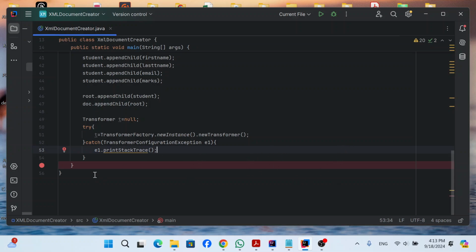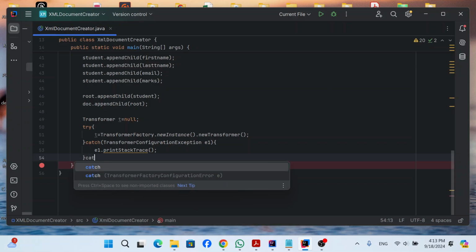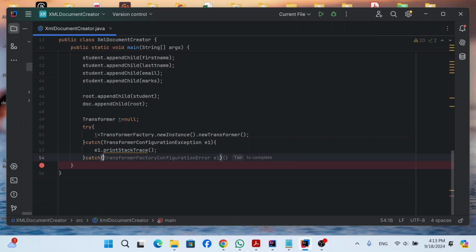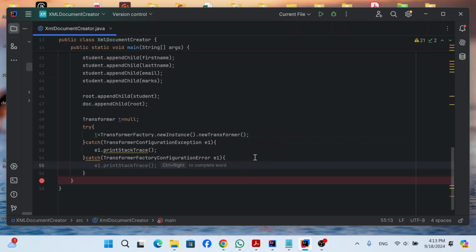Now, let's introduce another catch block. Here, I'm going to introduce the catch block in such a way that I'm going to catch the configuration exception, and this configuration exception is going to be called E. Let's call it E1 as well, because there's nothing bad in calling it E1. You are allowed to repeat your object name when you are catching the exceptions. As long as they are within the catch block, you are allowed to use that.